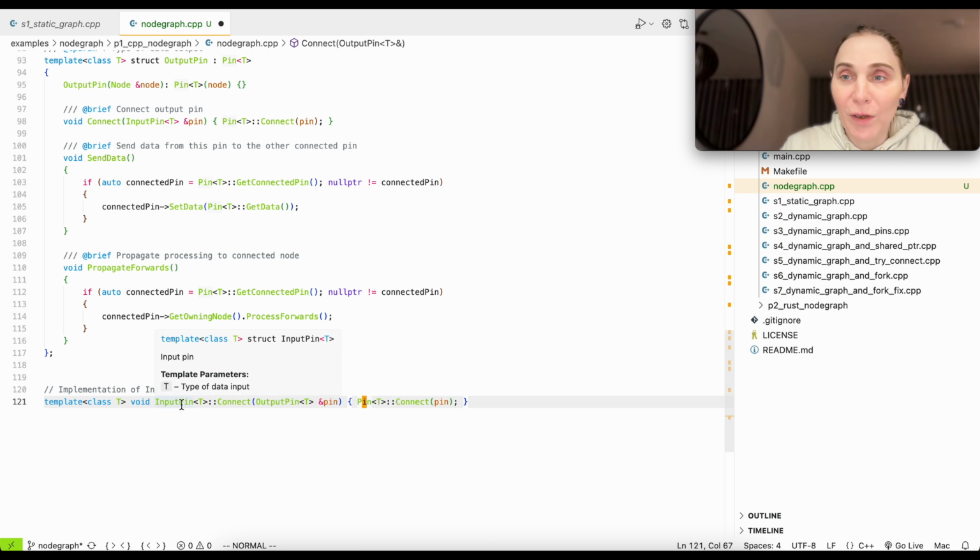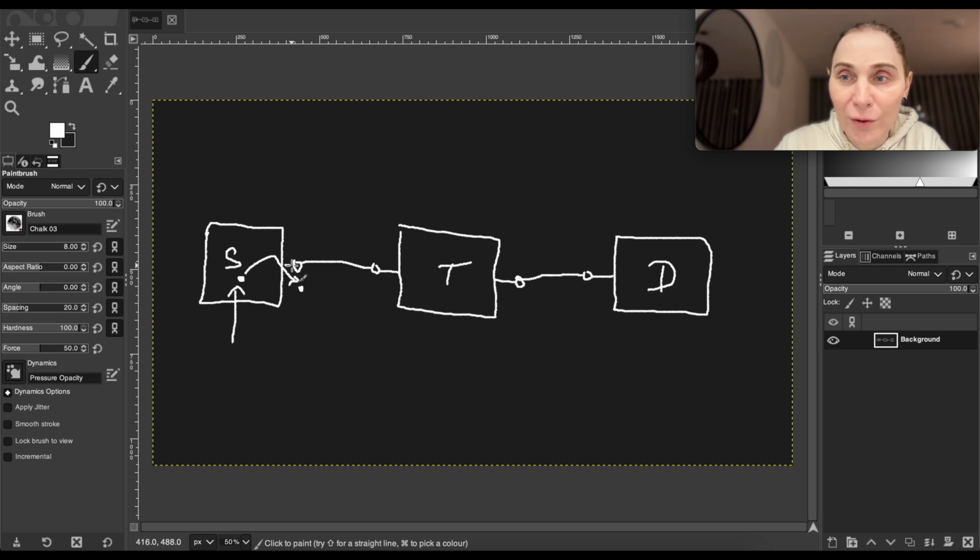Now, this is our derived class source node, which will represent some source. And in our demonstration case, the source will just have a load value function that we will use to put some value into it from our program, for our demonstration program. So load value is a helper function we will use to put some value x into the output pin of our source node. So when we call load value on our source, we're effectively putting this value on this pin here, on the output pin of the source node.